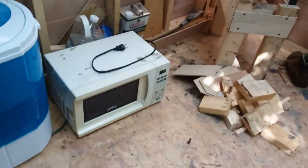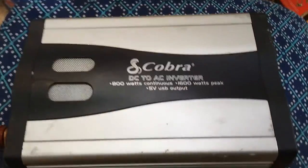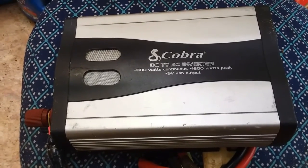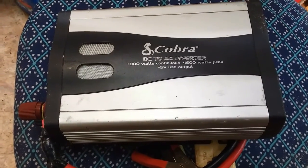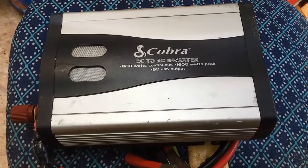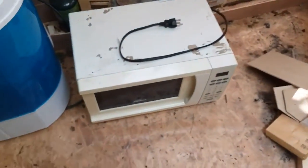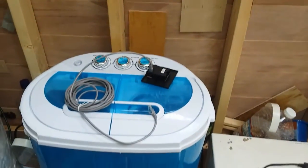But at the same time I bought this guy, and this is a non-full wave. This is a modified sine wave, and it used to make my microwave kind of buzz or hum. Either way, this is 800, 1600, and guess what it does? It runs this. It runs that, and it runs this. It'll run this and this at the same time.